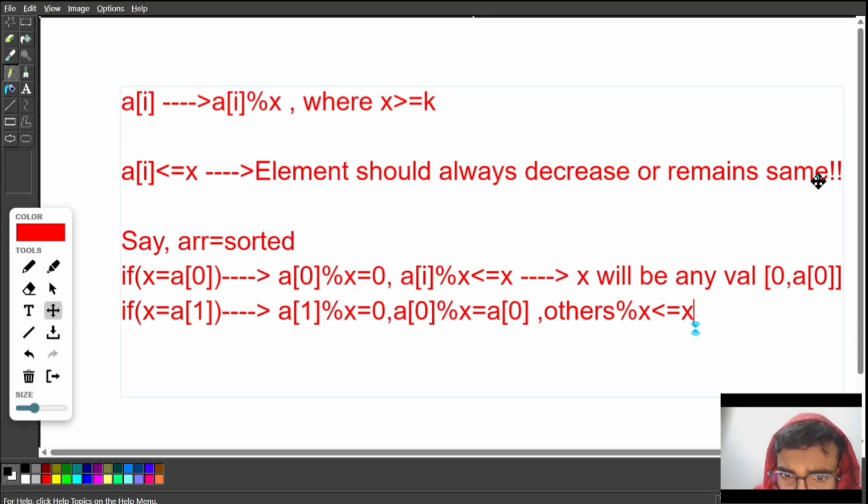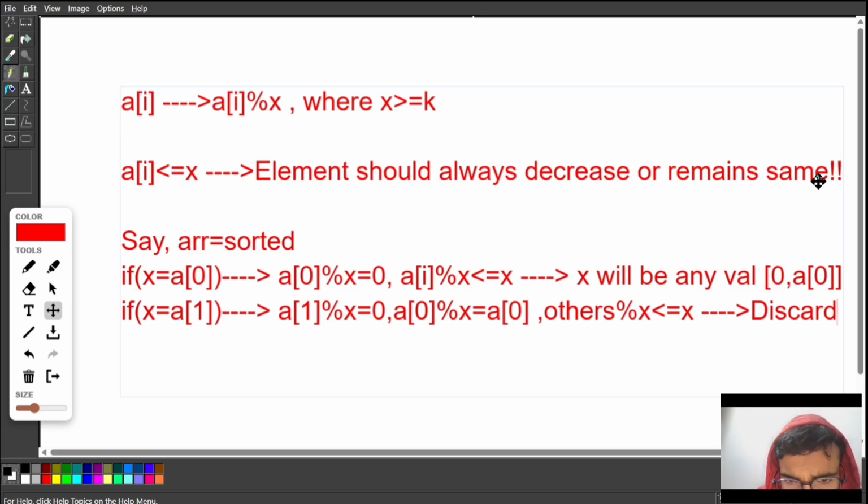I need to have two values because I don't know that 0 and a0 are going to be the same. So I cannot choose a1 as x, because I have to make all the values of the array the same. If x is a1, a0 is not necessarily 0. So this case will be discarded.